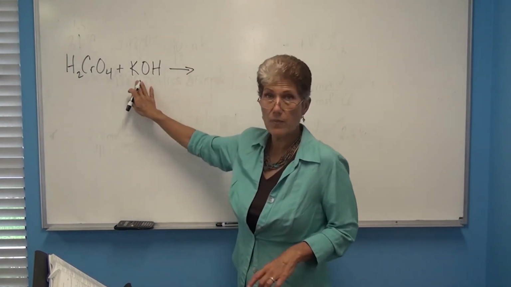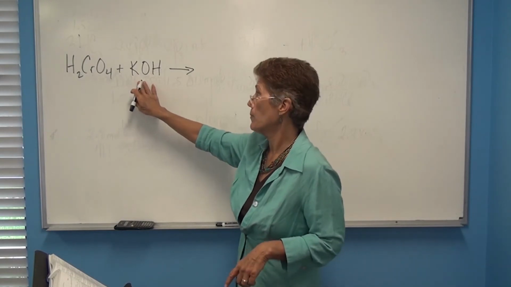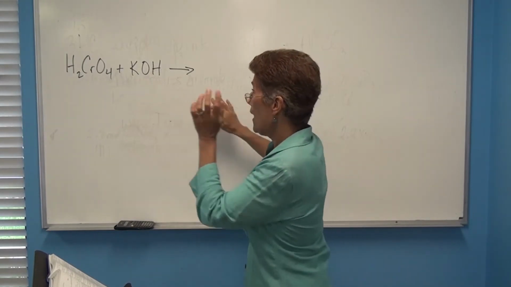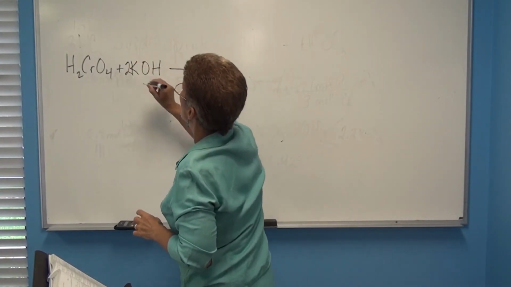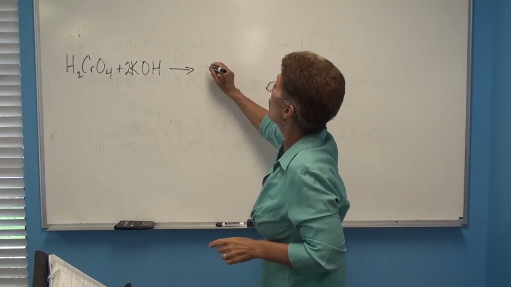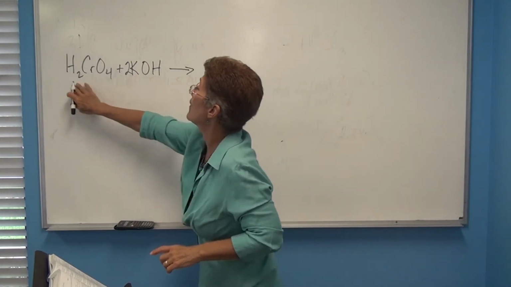This is an ionic base, just like the last one we did with the aluminum hydroxide was an ionic base. So we're going to make salt and water. And so we're going to make 2 waters. So we're going to need 2 of these, aren't we? And so we go 2 waters, and that'll get that out of the way. We've got that and that now.